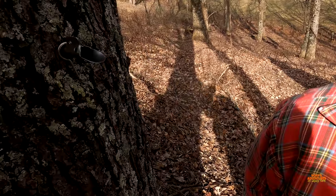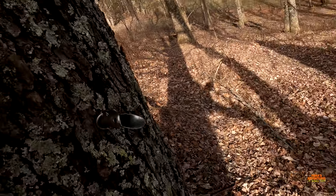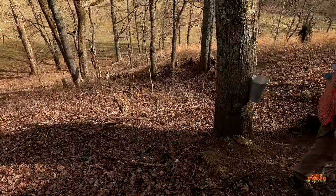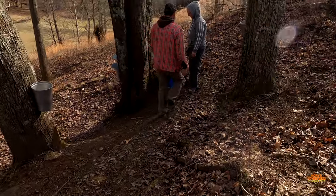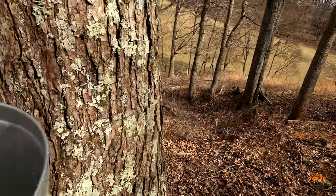There's a bunch of wood up in that one. It might take a little bit. Yeah. And it might not start right now. Yeah. Should we just do one on that tree until we see if it's going to do anything this year? Probably. All right, count the buckets. Look at that one go, Noah. Yeah.